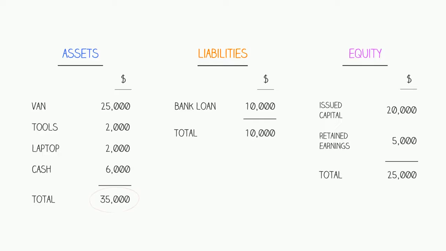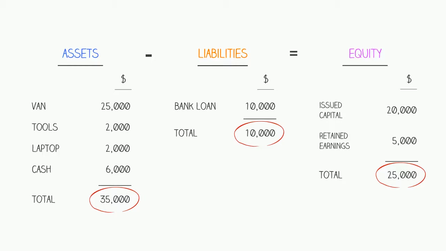What you should be able to see is that assets minus liabilities is equal to equity. If this is not the case, then there has been an accounting error. So the balance sheet conceptually is quite simple from what we've seen. Where it becomes more complex is where you have other items.